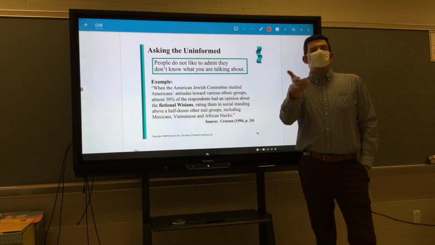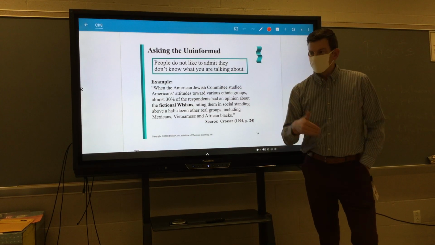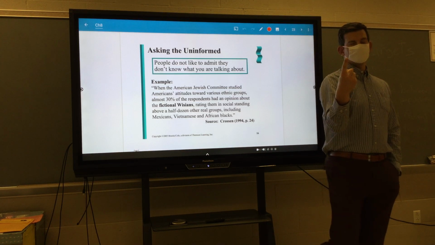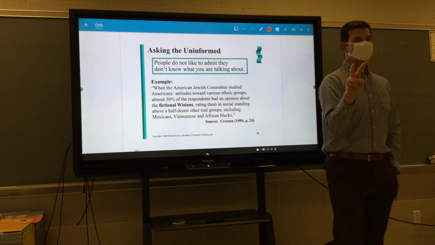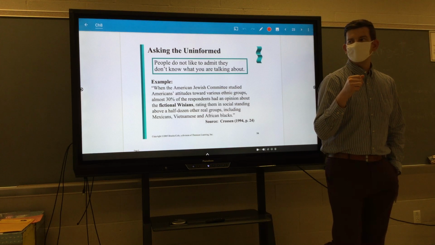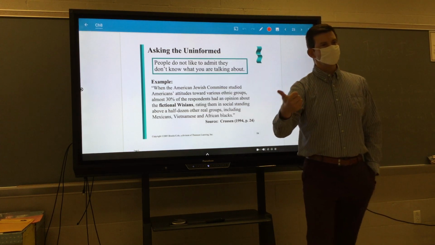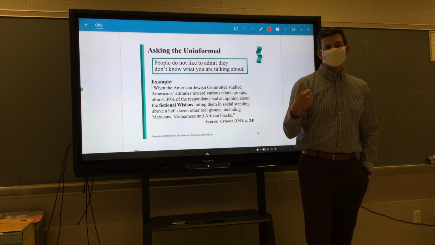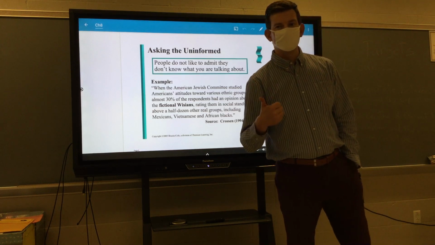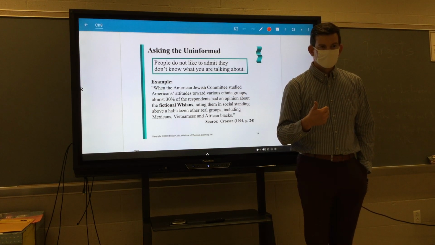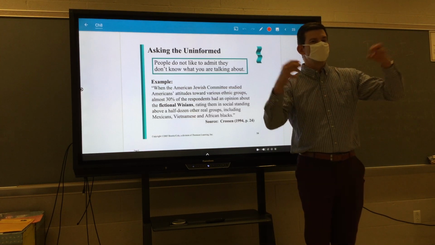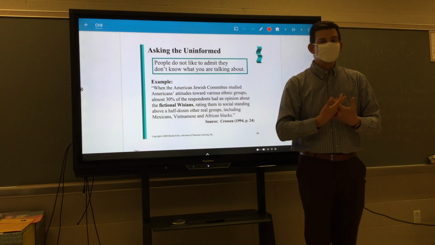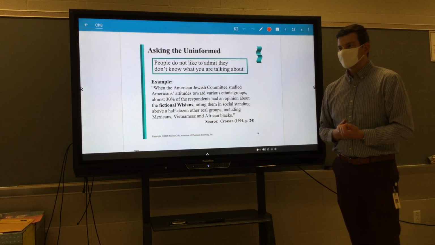Think of that with election polling. If you were a pollster and you're asking people who do you plan on voting for in the upcoming election, and you just gave them options of Donald Trump or Joe Biden, those are the only 2 options, you're not going to get accurate data. Because what if you want to have people vote for a third party? What if they're undecided? You should still present options for alternative answers, or I don't know, or I have no opinion. Because otherwise, then you're forcing them to choose something that they probably don't actually believe. And your goal is to get truthful and honest data, at least as best as possible.